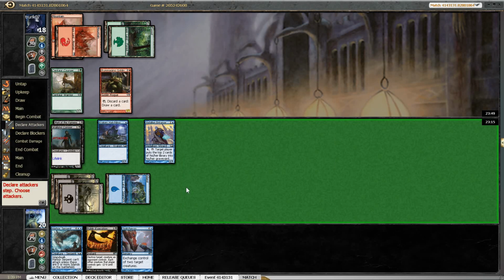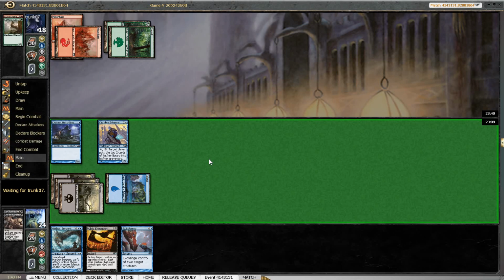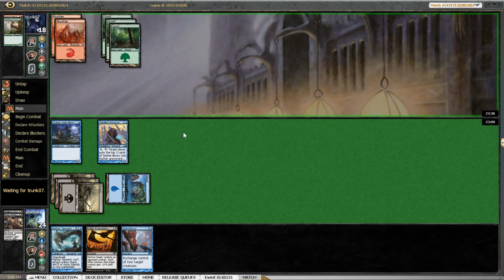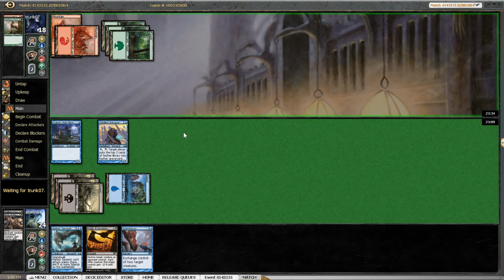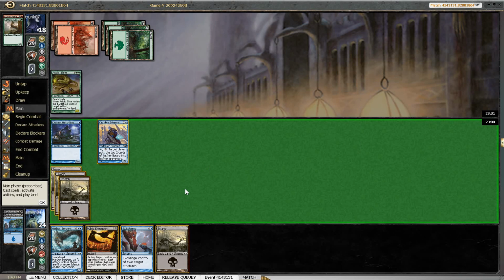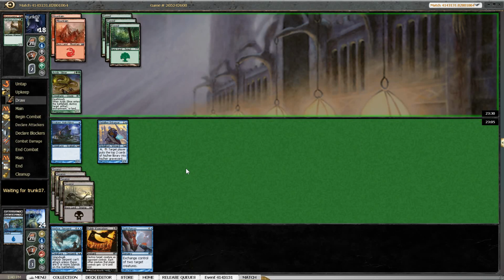And now it's his turn to decide if he wants to block or not. Okay, I think that's a fair deal. I also didn't really want to play against the Rummaging Goblin. That's really unfortunate. That's a very good Acidic Slime right there.